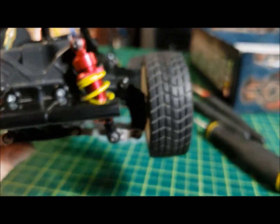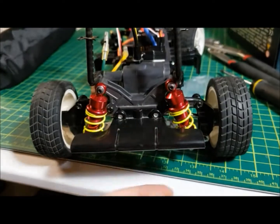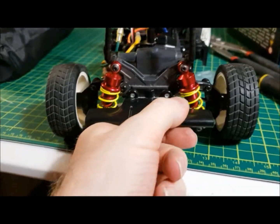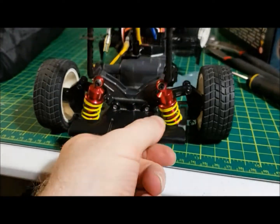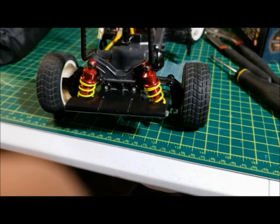It feels like it's a little taller, but it's not. It's actually a good right height. Feels pretty good. It's really stiff. A really stiff suspension there, but that's okay. All right, I'll get back to you guys.